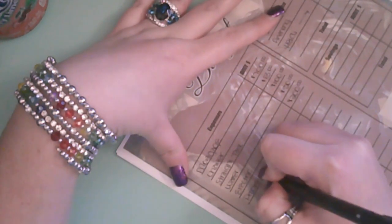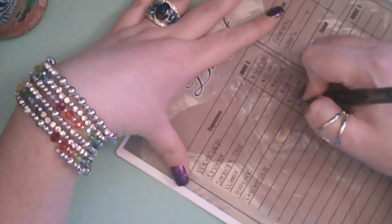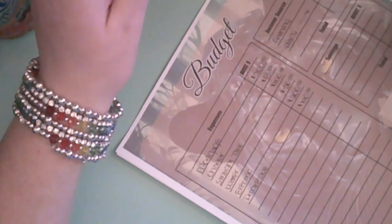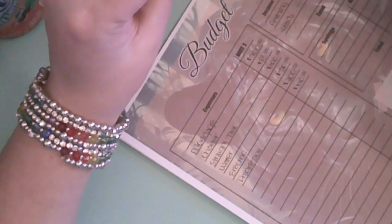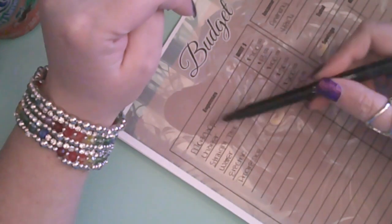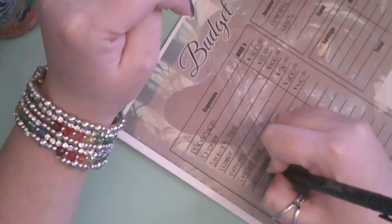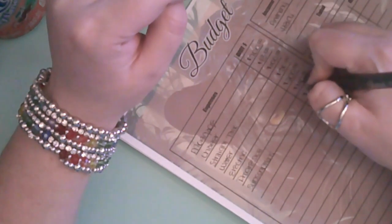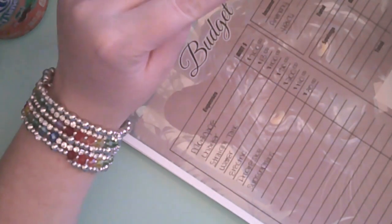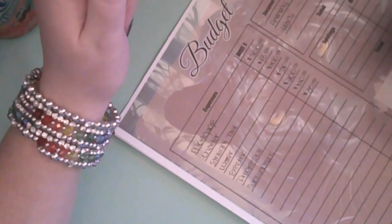We have Progressive. For some reason our Progressive raised this month after we took the car off instead of lowering, so I don't know what's going on with that. I'm going to go ahead and just put $110 on here because I don't know exactly how much that's going to be — it was $200 and something. For subscriptions, I under-budgeted last month by five dollars, so I'm going to put $35 in for subscriptions, rounding up just in case there are any changes.